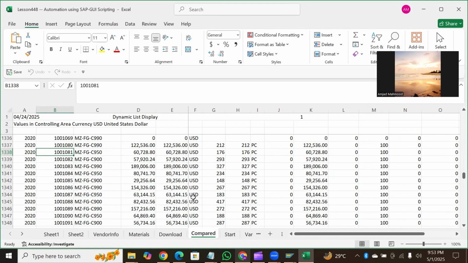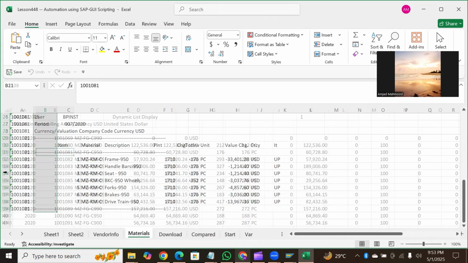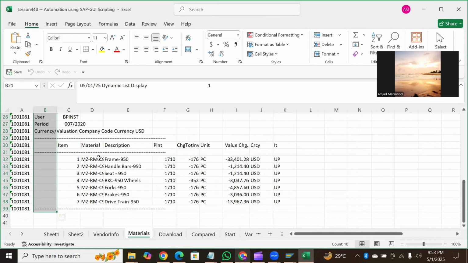And we have further created a double click event on it. So when you double click on it, for example this one, you get 1081 with all its material detail, and it is tallying with the figure here, 60,728.